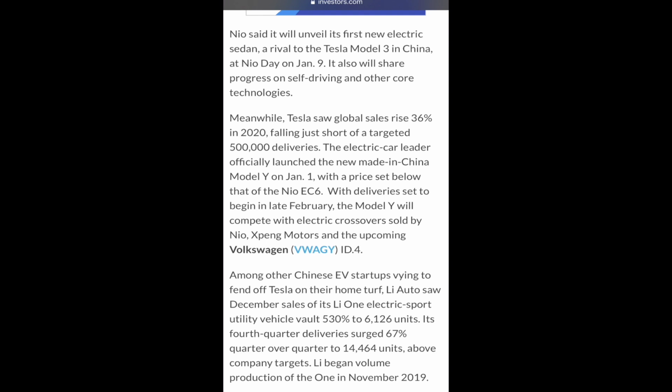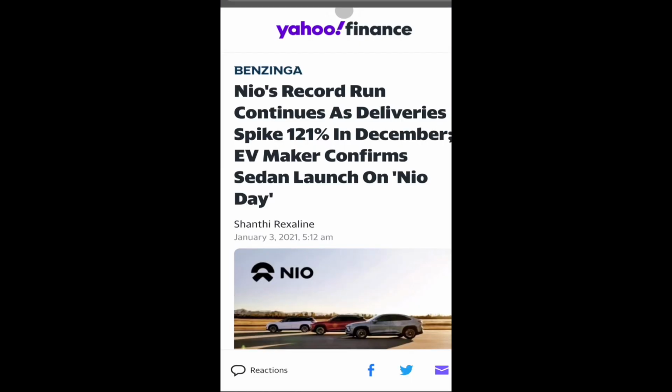Now, also pricing is going to be a really big thing that is not known specifically right now. So if it competes with the Tesla Model 3 or can even beat the price point of the Tesla Model 3, that's going to be a huge thing and it's going to be super competitive. So it absolutely needs to be competing with the Tesla Model 3 on the price point. Now, we saw a 120% spike in December on deliveries, and a 120% spike in December was important because it helped them beat their quarterly goals.